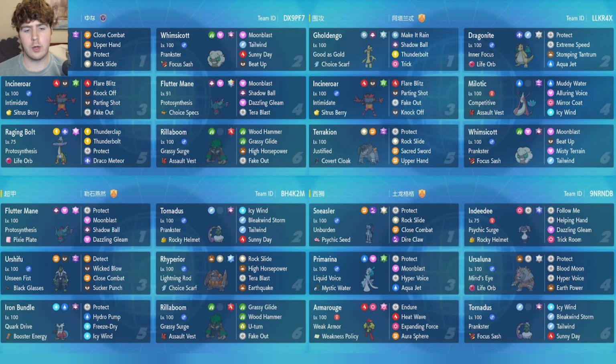So if you have the Rhyperior, which can go for really strong Earthquakes or high horsepowers against the Raging Bolt, sometimes even knock it out if you have some chip on it already, that is basically just really powerful. On the bottom right, we have a classic weak armor Armarouge team.